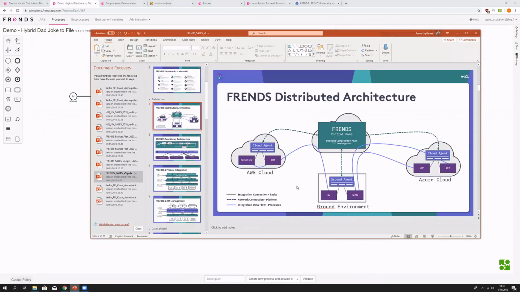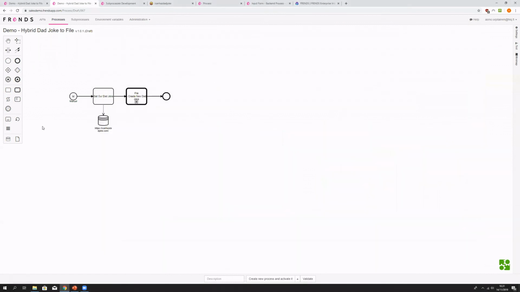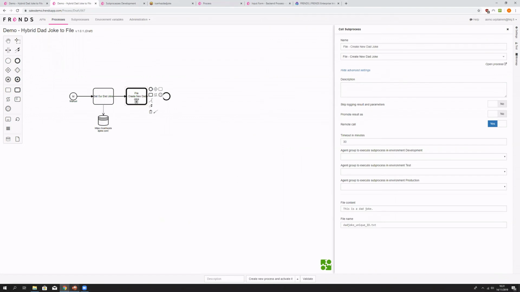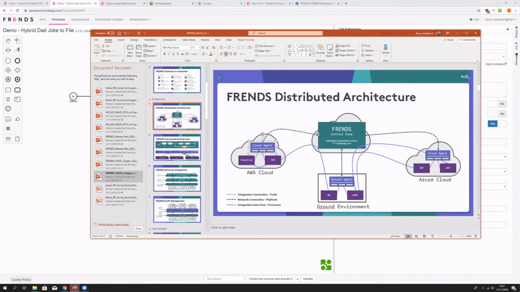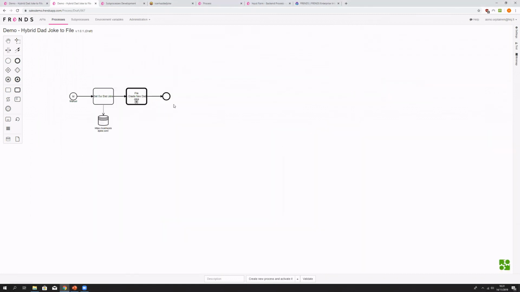So that means that we need to provide some way for the cloud agent that's managing the instance of the process to tell it how long it should wait for the response message from the agent that we specify, which will be executing the on-premise portion of the execution.